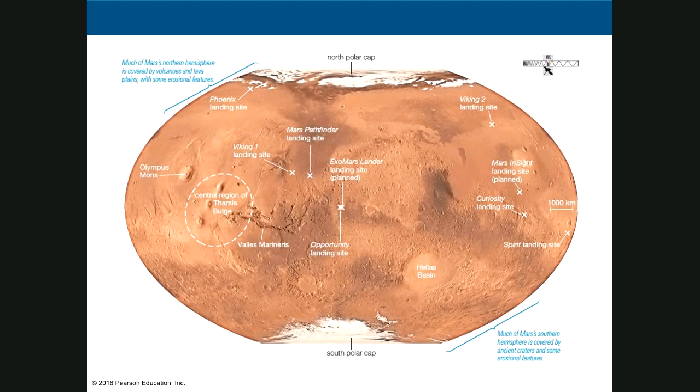Now this is kind of cool. This is a big global picture of Mars. You can see Mount Olympus is actually taller than Mount Everest, and you can see some of these geologic features as we go around Mars and look at different parts. So you can see some of the different missions, like the Phoenix landing site, the Viking 2 landing site, the Curiosity landing site. So these X's are where things have landed. The Pathfinder was a big one. The Opportunity and the ExoMars landing site, that was a big mission.